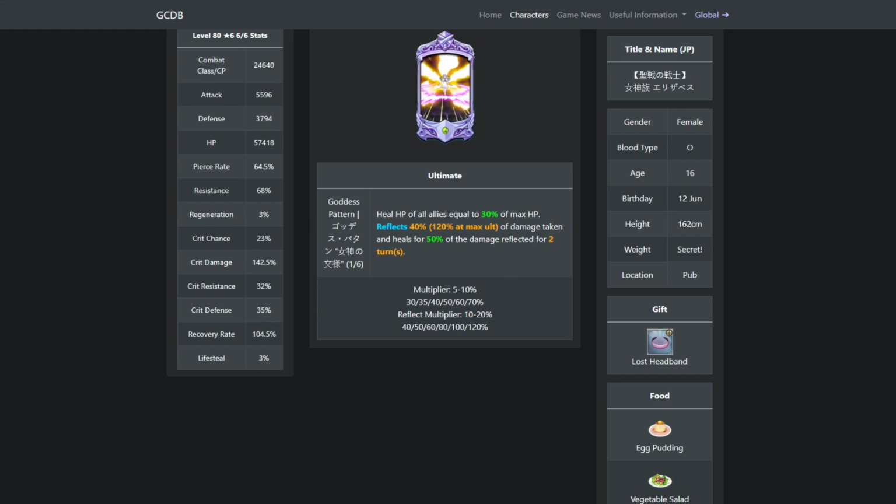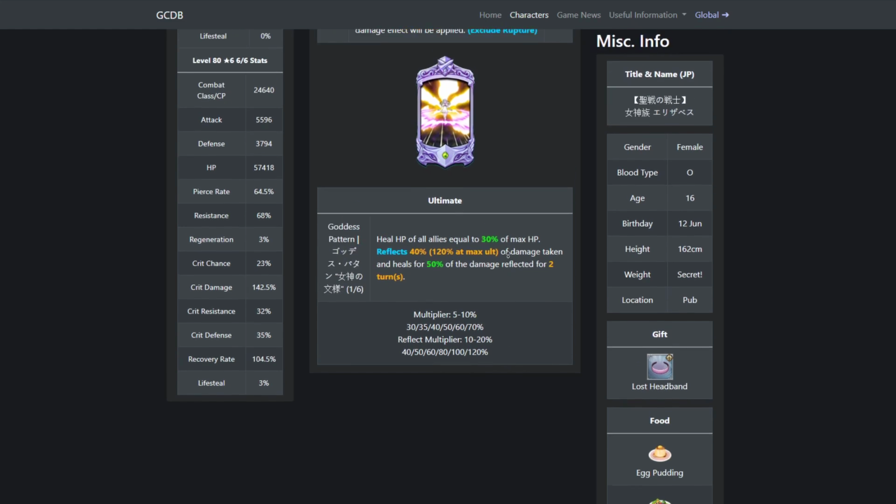Now, her ultimate heals allies for a certain amount of HP, and it also reflects a percentage of damage taken and heals for a percentage of the damage dealt. Now, I know that's a lot, but long story short, she puts this little buff on her team and herself. They heal, and then any damage they take for 2 turns gets reflected. Now, if the unit dies, it doesn't get reflected. So that's exactly how it works. I know it's a mouthful.